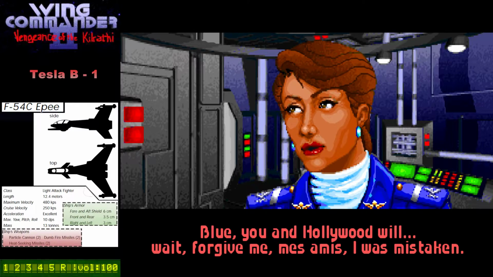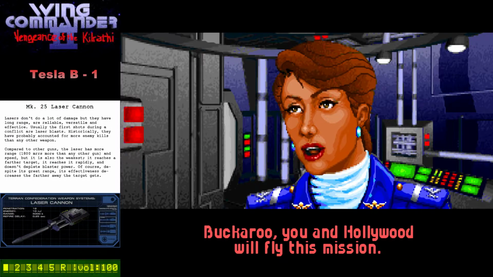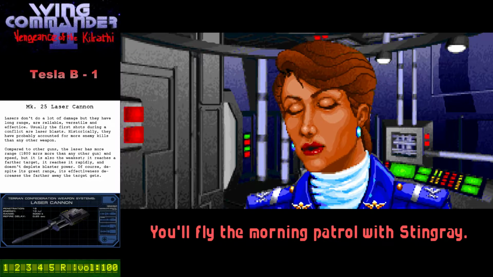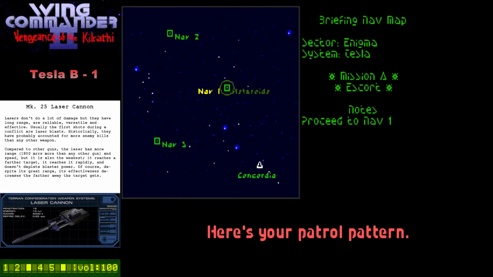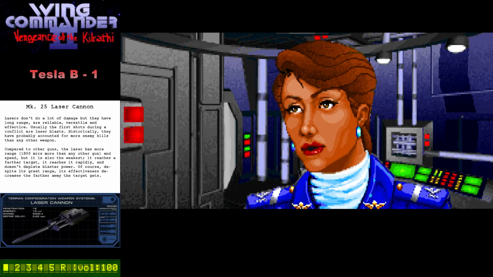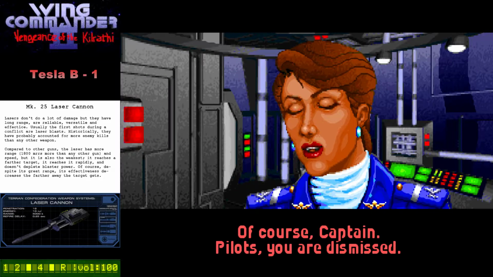Blue, you and Hollywood will... Wait, forgive me, Mesami, I was mistaken. Buckaroo, you and Hollywood will fly this mission. Blue, I have another mission for you in my quarters. I mean, you'll fly the morning patrol with Stingray. Here's your patrol. Have fun. You'll be in Rapiers again. Downgraded. I know you hate them. Colonel Devereaux, may I speak with you in private? Of course, Captain. Pilots, you are dismissed.